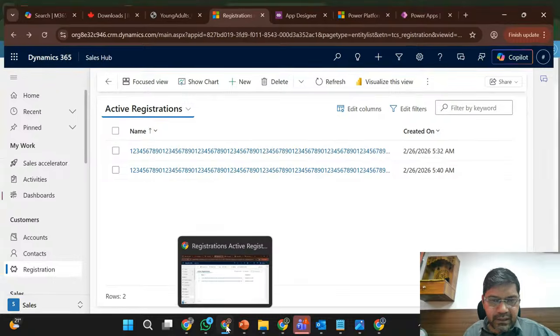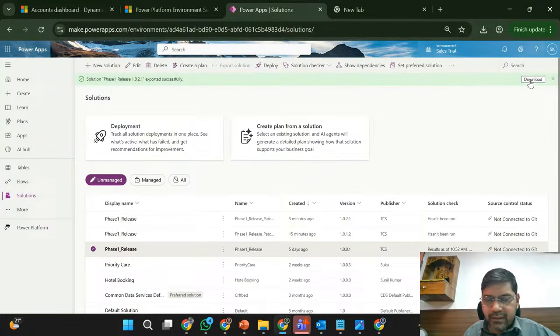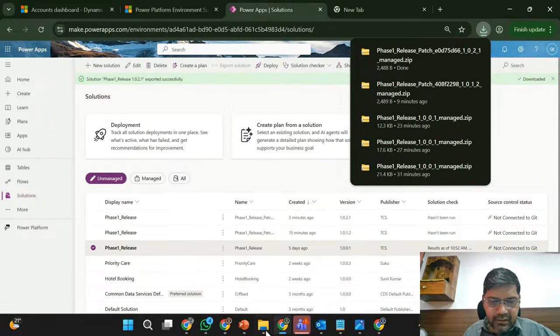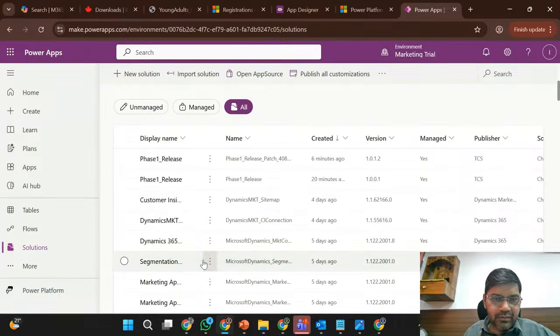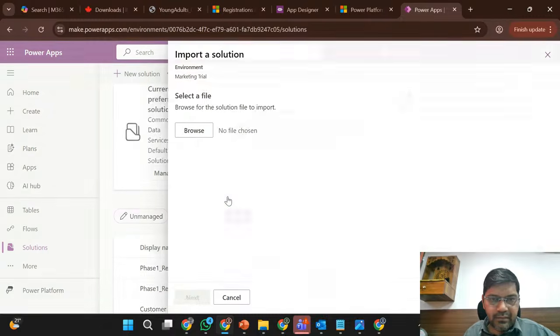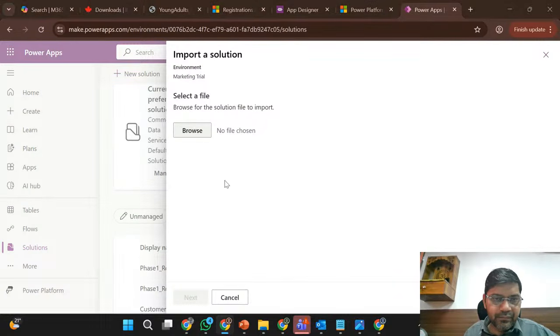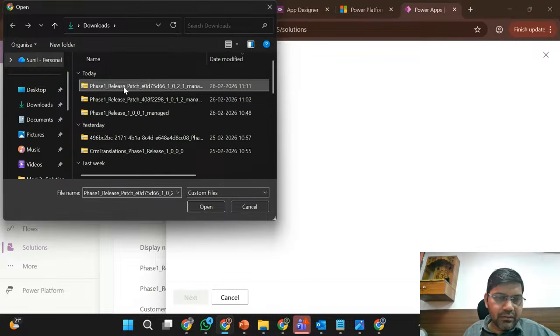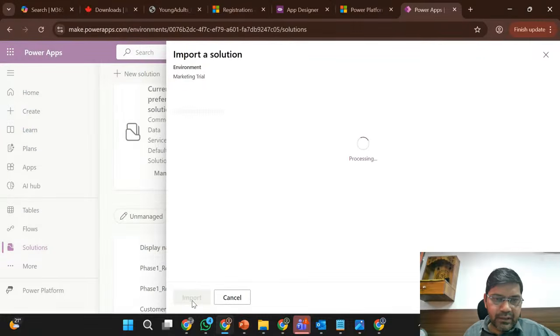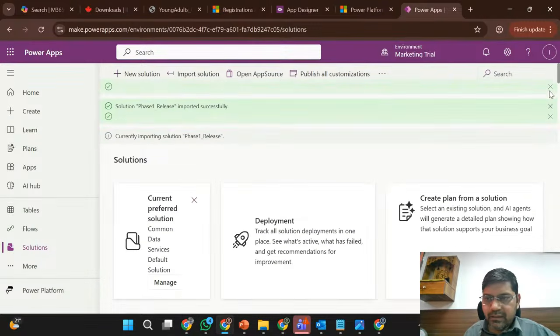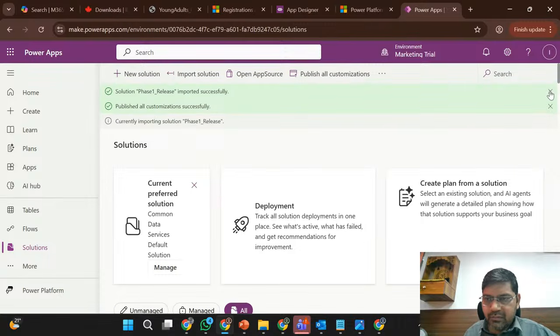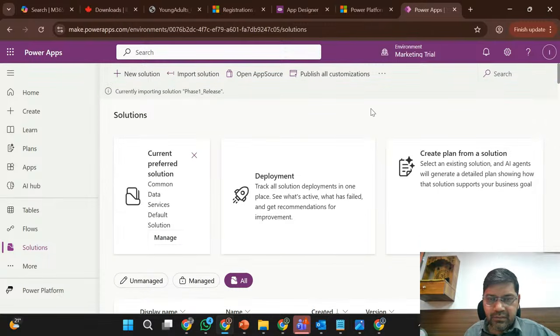Now we are trying one more patch here, which is having capacity to add some additional capacity. So let's import that second patch also. Import it, use this patch, next, import it. All those activities, if you can try at your side, it's better suggestion for everyone, you should have that level of hands-on experience so that you can understand.